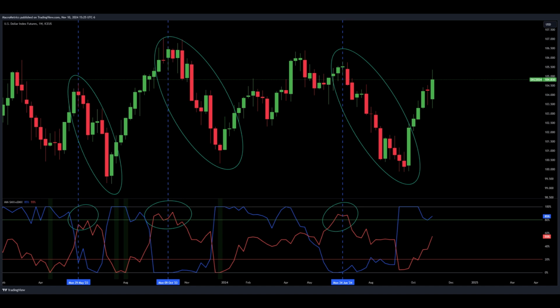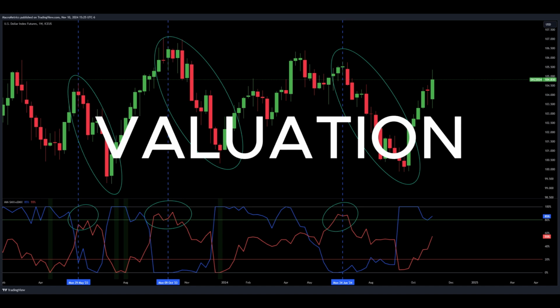Incorporating the 80-20 rule into the strategy. Above 80, bullish, strong trend continuation, potentially a signal to go long or stay long. Below 20, bearish, strong trend reversal, potentially a signal to go short or stay out of long positions.